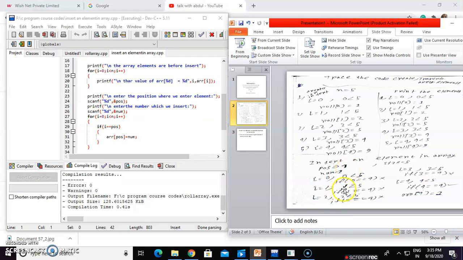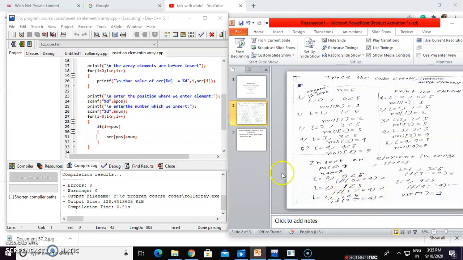Now check 1 is less than 5. Yes, condition is true. Go to the body of for loop. This if statement is executed. i value becomes 1. Now 1 equals pos means 1 equals 4. Condition is false. Control goes here. Now increment, i becomes 2. 2 is less than 5.